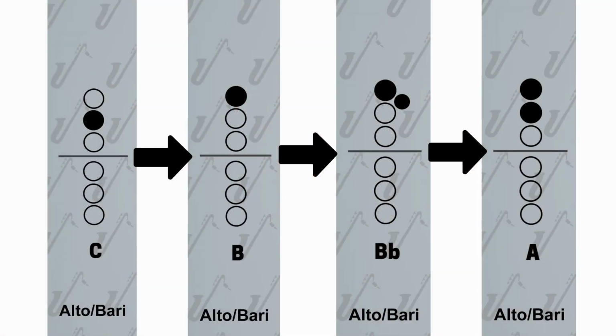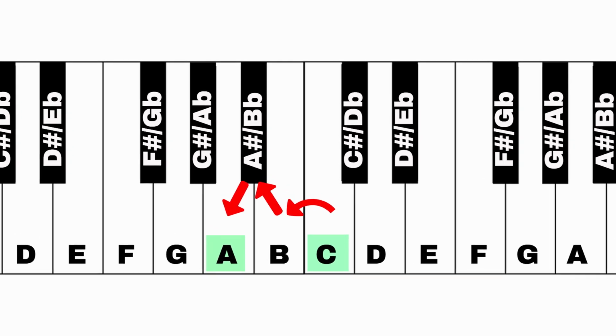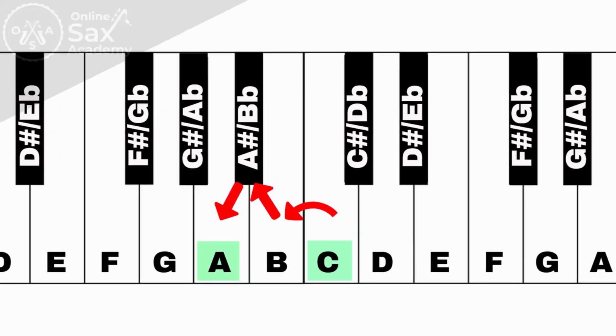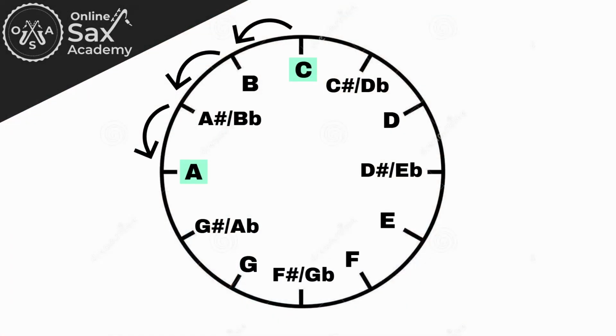Now there's a couple of ways you can do this. You can visualize your saxophone, and if you know your chromatic scale, you can step down that chromatic scale 3 times, so we get to B, B flat, A. If you play the piano, you could imagine jumping down the notes 3 times, going B, B flat, A. Or you can use this diagram here, where the notes are arranged going up gradually in semitones around a circle, and you end up back where you started on C. If you wanted to go 3 semitones down from C, you would step 3 places anti-clockwise. And you can see you end up on A.